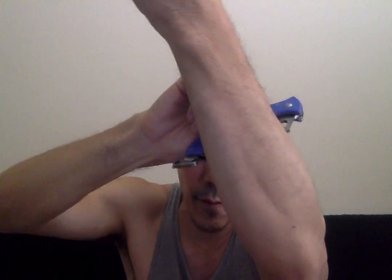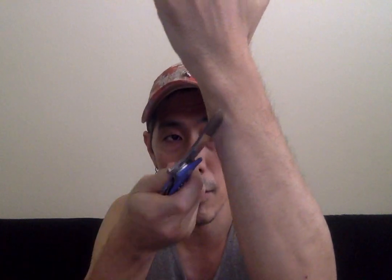So the first one, the main way to use the ramp right here and hook on things to deploy the blade, is called a kinetic opening. The way to practice this is on your arm. You place this onto the arm, and then from there, just like that. And notice I come out right here, so I'm very, very close to the arm. So that is the kinetic opening.